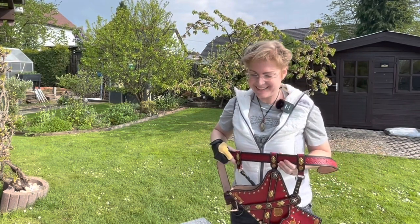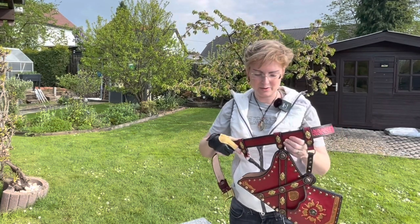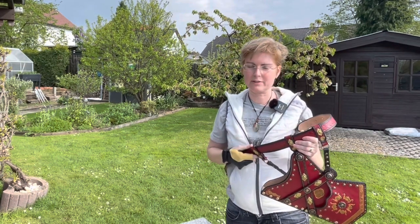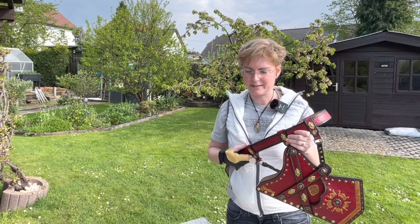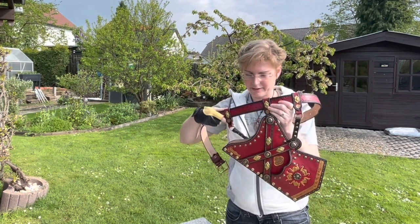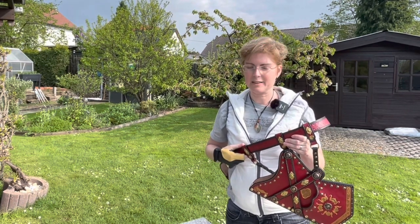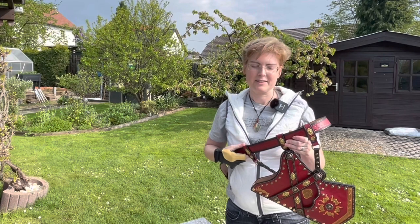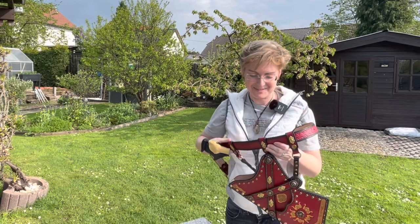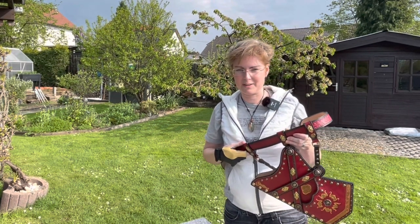It was the 23rd of September when I asked Henrik to build a Manchu quiver for me, because these are quite difficult. As far as I'm informed, he hadn't built one of this design before, so he said 'hmm, I'll give it a try.' I said 'you will do it, it will be awesome.' And I was right — it is awesome. And I think this will not be the last Manchu quiver he will build.